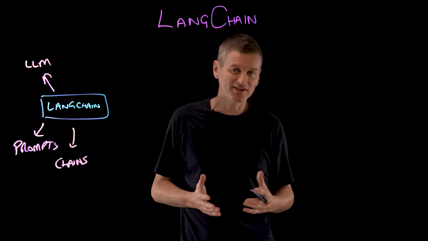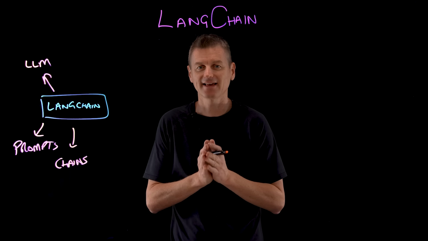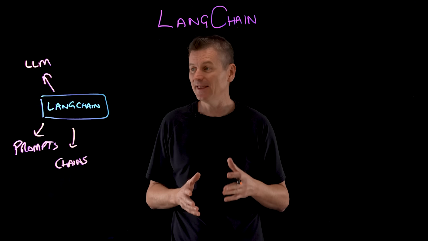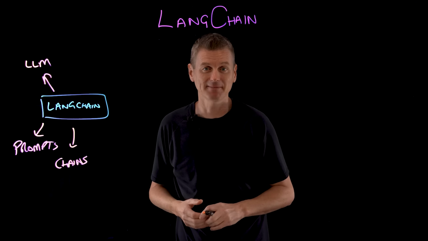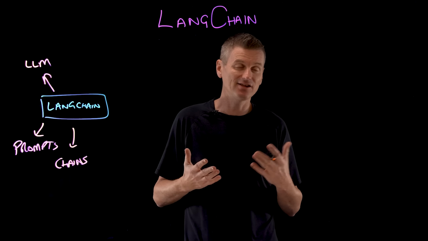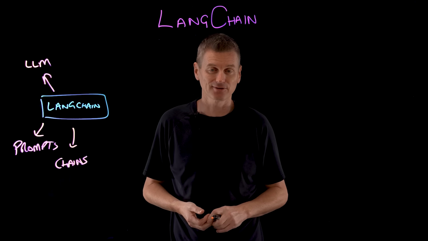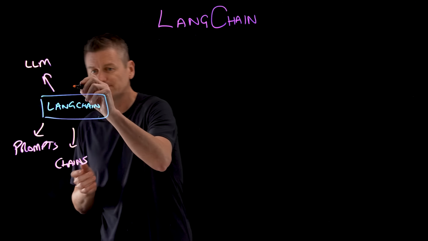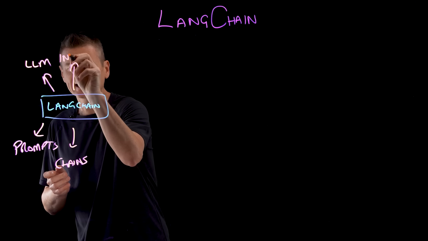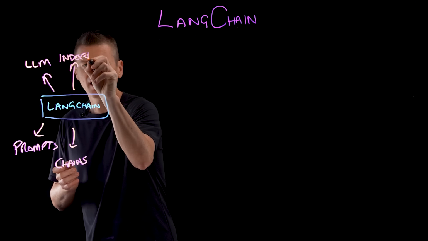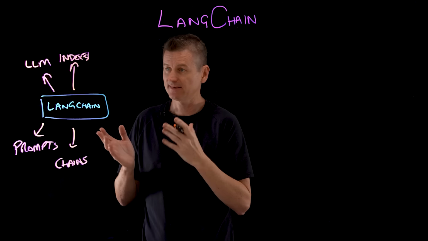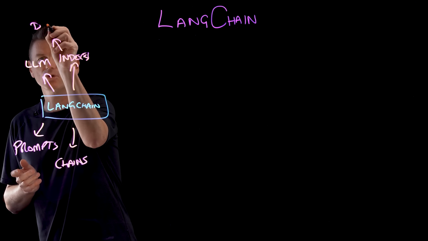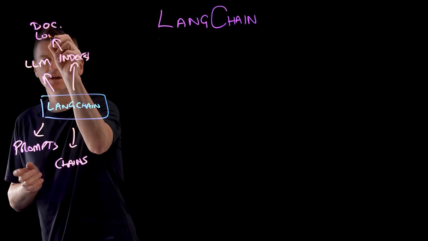Now, to achieve certain tasks, LLMs might need to access specific external data sources that are not included in the training dataset of the LLM itself. So things like internal documents or emails, that sort of thing. Now, LangChain collectively refers to this sort of documentation as indexes, and there are a number of them. So let's take a look at a few. Now, one of them is called a document loader.